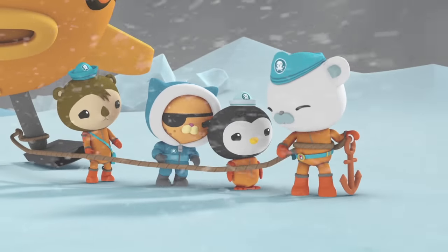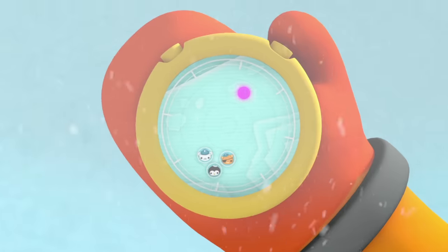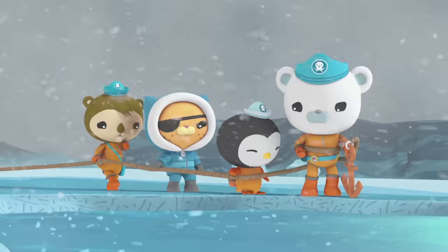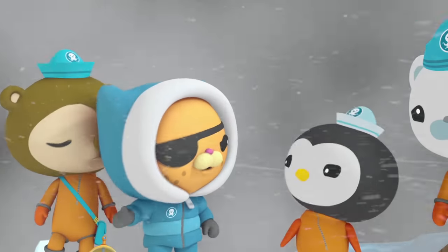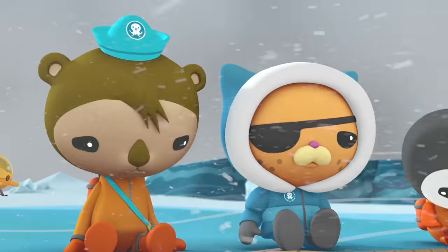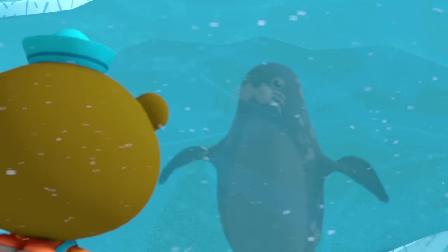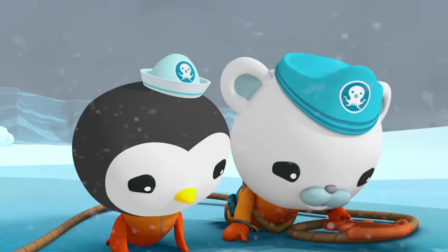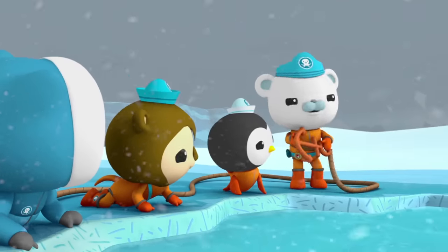This rope will help us find our way back. Everyone hold on. Look! There's something up ahead. It's another one of those holes. This one started to freeze over. Shivery whiskers, did you see that? You don't think it's the ice fanged Chomper? It's trying to chomp through the ice! That's exactly what it's doing! But it's not an ice fang chomper, Kwazii! It's a Weddell seal! A Weddell seal? It looks like it's trapped! Weddell seals breathe air, Captain! It'll suffocate if we don't break through the ice! Move aside!